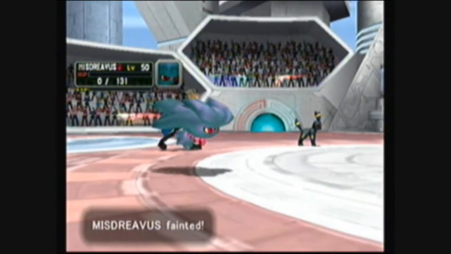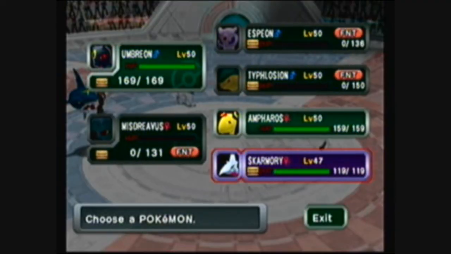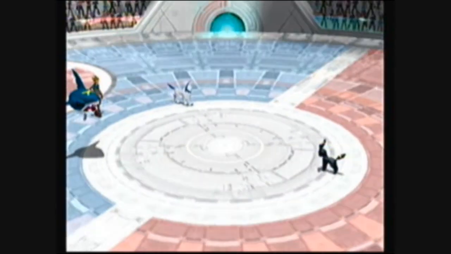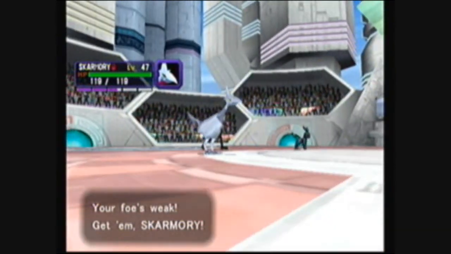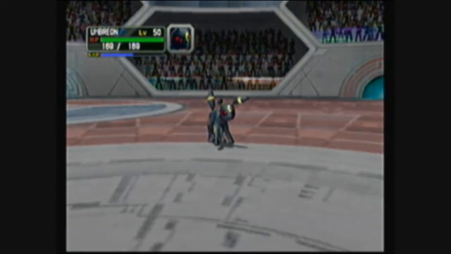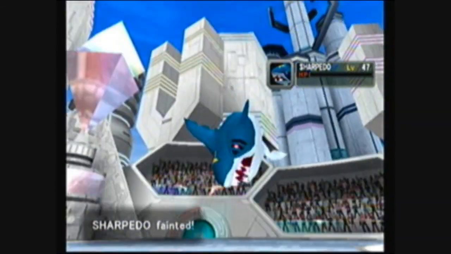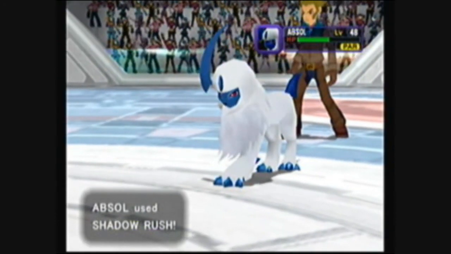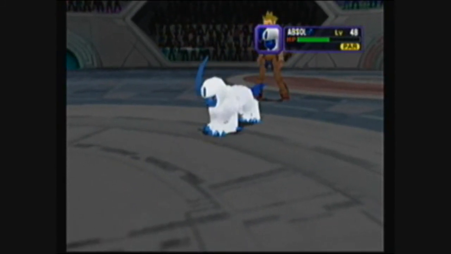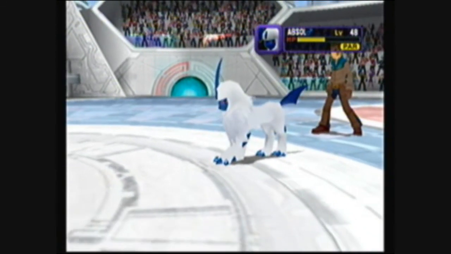Oh! Bull! Critical! What the hell? Ugh, okay, Skarmory, get out there! At least we take down Sharpedo. So now all we gotta do is worry about catching Absol. And Shadow Rush. Great. Ooh, that did quite a bit of damage to Skarmory there.